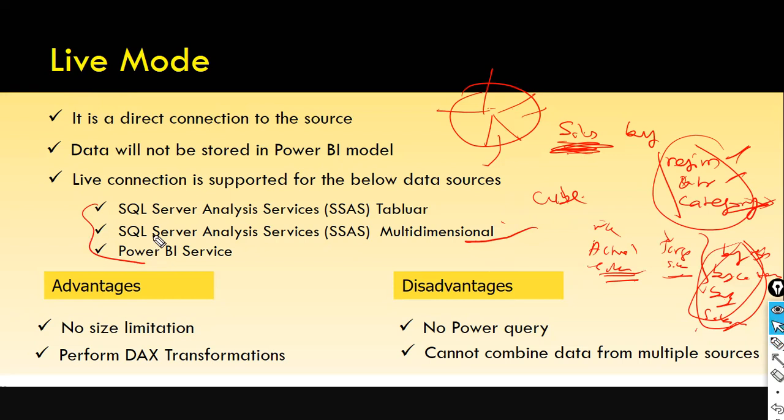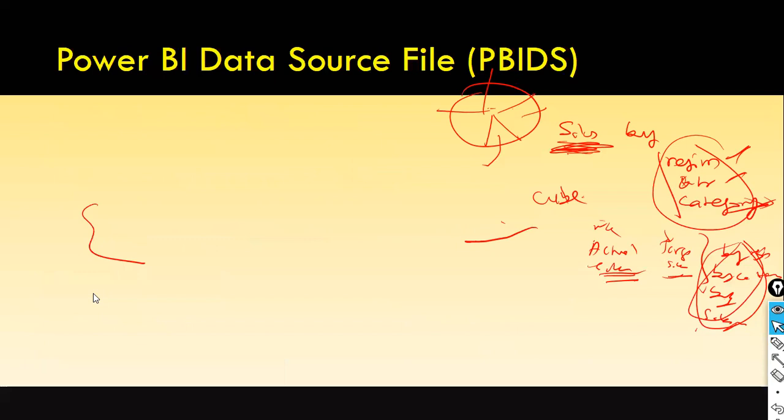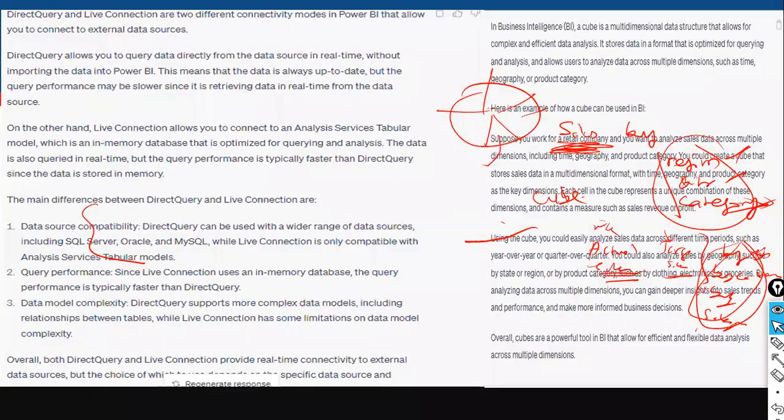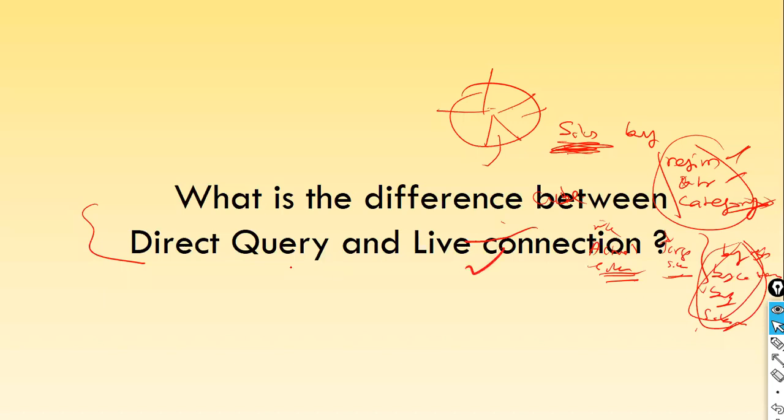That is the difference. Okay, the next question is which one is faster, live mode or direct query mode? Which one is faster of these two? What is your understanding? Live is faster. When you compare the live connection mode with direct query, live is faster. Why is it faster? Yes, Pooja, you're correct. But why is live faster? In the interview, they'll ask you this. Live is faster because the data gets cached in memory.